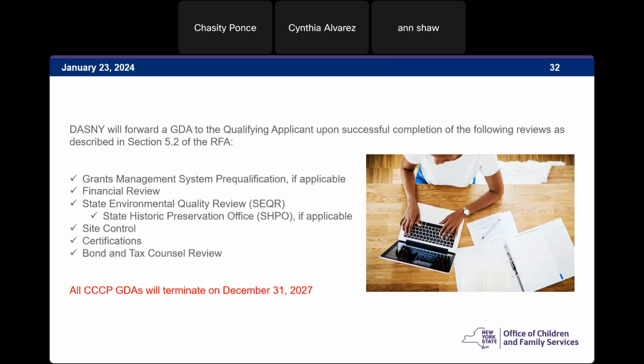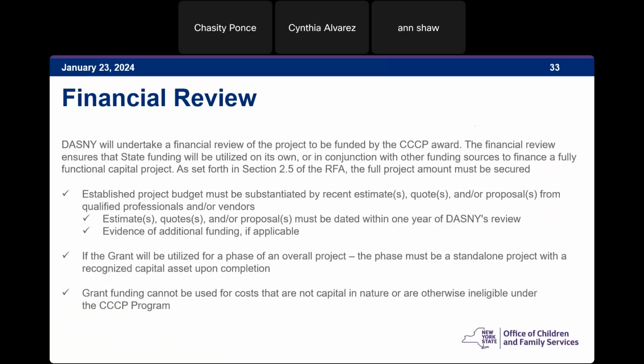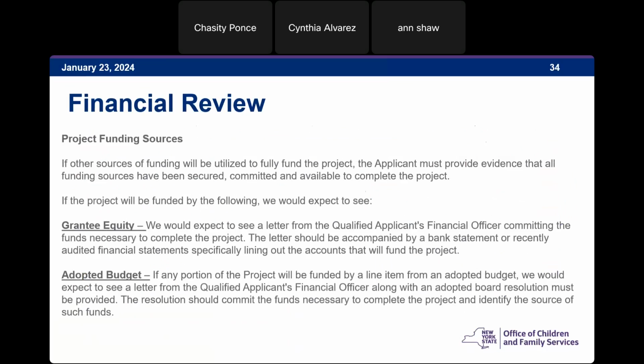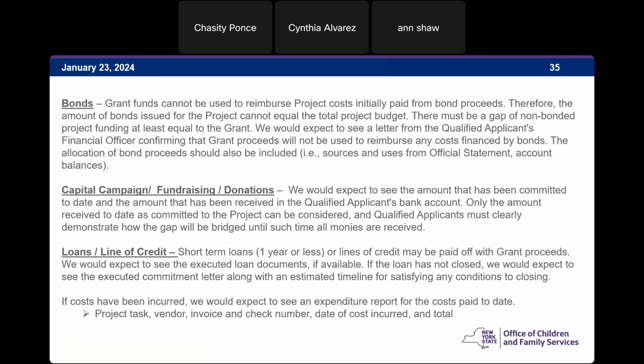The next slide just again overviews our financial review, and looks like I have 2 slides on financial review and then for funding sources and cost estimates. And then we talk about other funding sources that you can have to help fund your program. And then again, we highlight the state environmental quality review that we have to do.